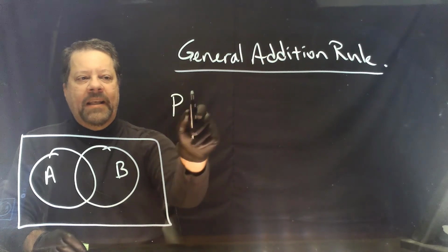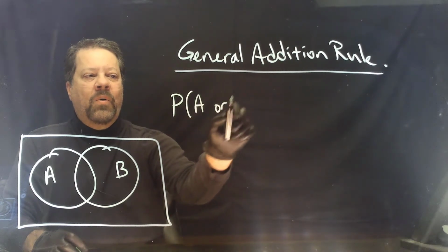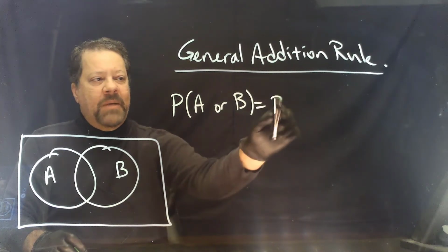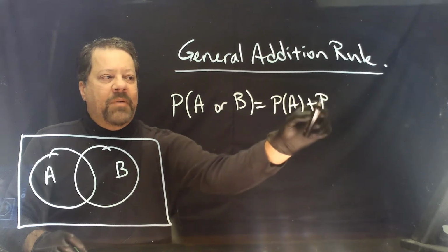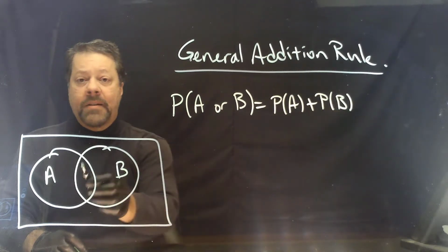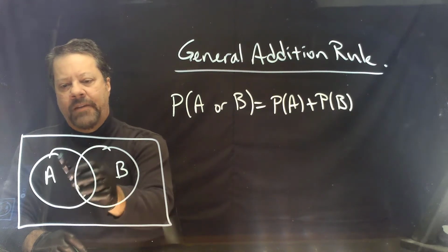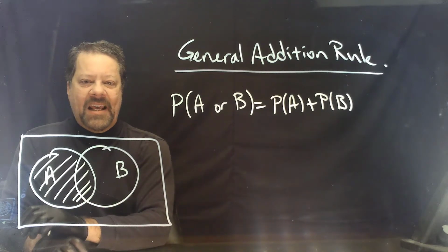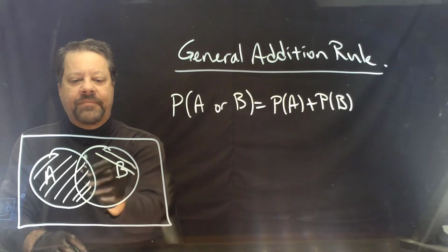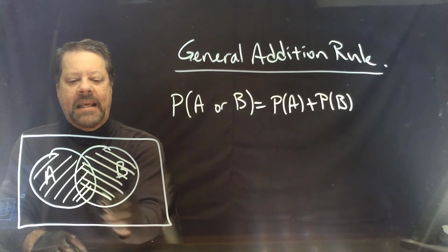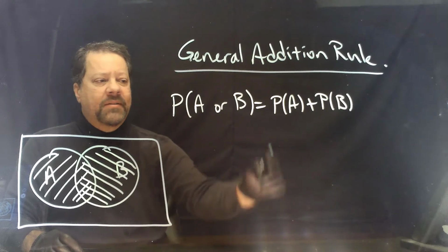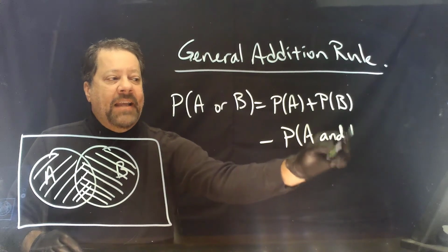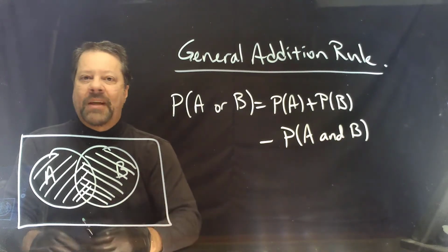So what is the probability of getting A or B? It can't be just the probability of A plus the probability of B, because there are events in common. If we account all of the events in event A, and then all of the simple events in event B, the intersection is counted twice. So we need to subtract off the probability of getting A and B, since those were double counted.